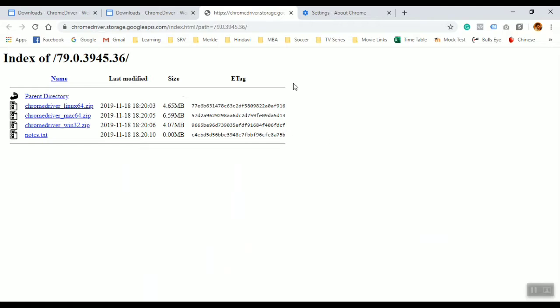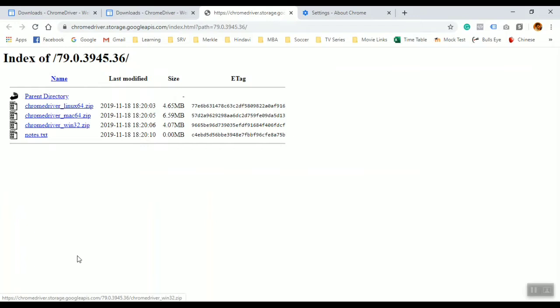Okay, so now it has given me an option based on the OS-specific WebDriver. I'm using Windows, so I'll click on the Windows one. If you're using Mac or Linux, you can click on the respective links. So I download this, save it to my desktop. It is a zip file.